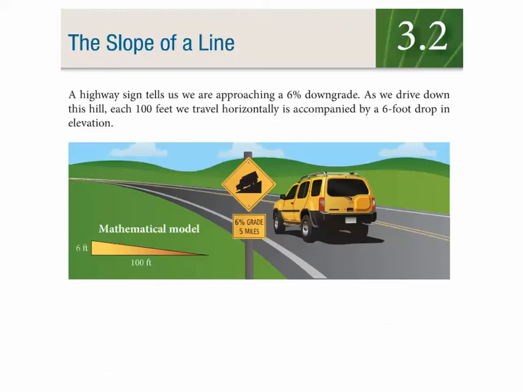So, last time we looked at plotting points, making sure they fall in a straight line. We had a very important word called collinear, meaning if points fall in a straight line, that means we could put a line through them. And then we looked at three important straight lines.